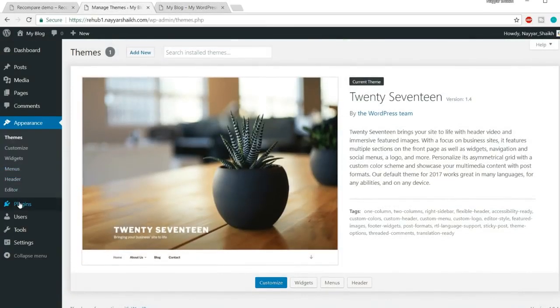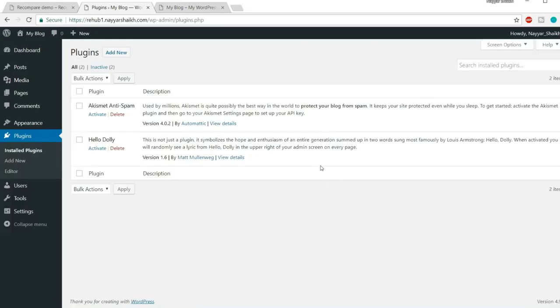First, come back over here and now go to plugins. From the left hand side, you'll see this link, plugins. Click on plugins. So you'll see there are already few plugins installed. We don't want any of these plugins, so I'll select this one, and from bulk action I'll delete them.